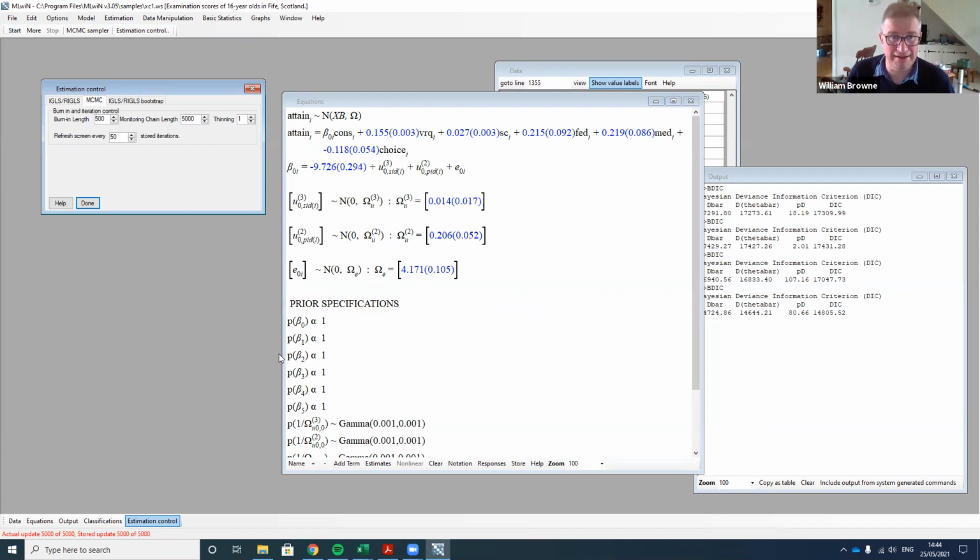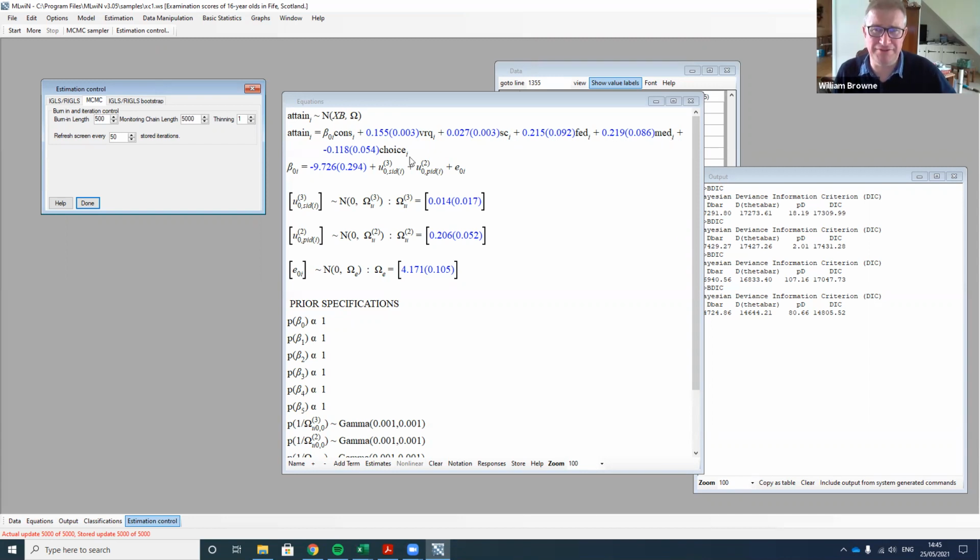Okay, and then it's finished now. So we can look at these predictors, and we've seen this in George's lecture. Verbal reading test is still very high, a very significant effect. Social class: the higher the social class, the higher the attainment. The higher the father's education, the higher the attainment. The higher the mother's education, the higher the attainment.